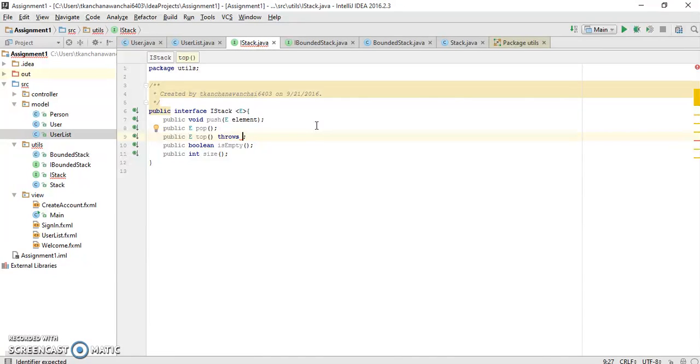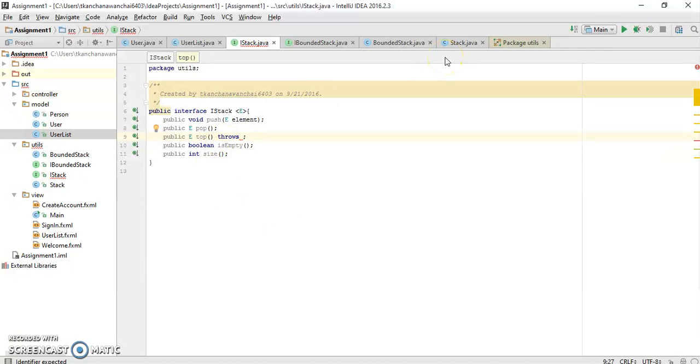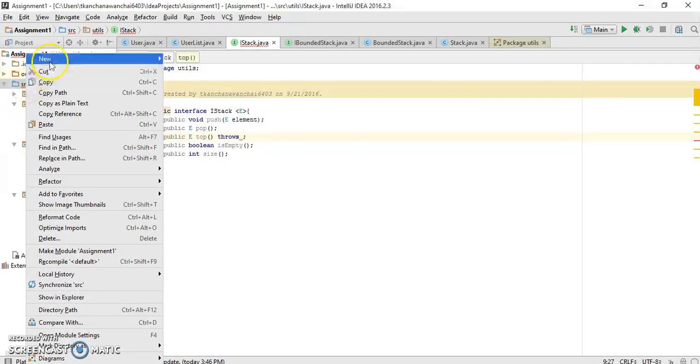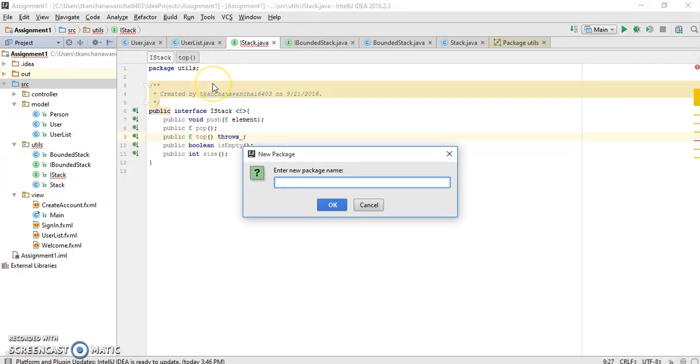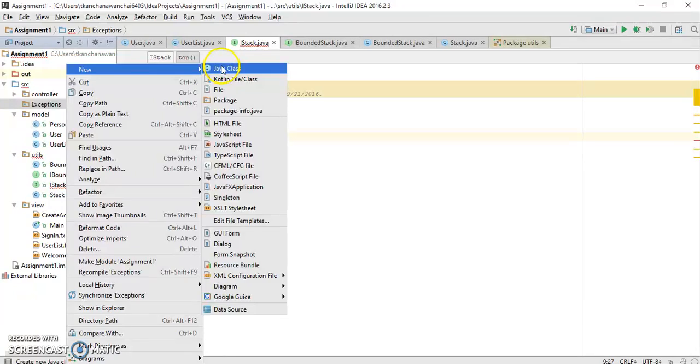And we can think about that, to actually create just one exception to use for all of this. Like it's empty: empty list, empty stack, empty, same, right? Remove from empty, get from empty, contains from empty, dequeue from empty. So we just do one exception class then. So we're going to create an exception class. I'm going to create a new package, let's try to organize, right? Exception package. And just create a new exception class.